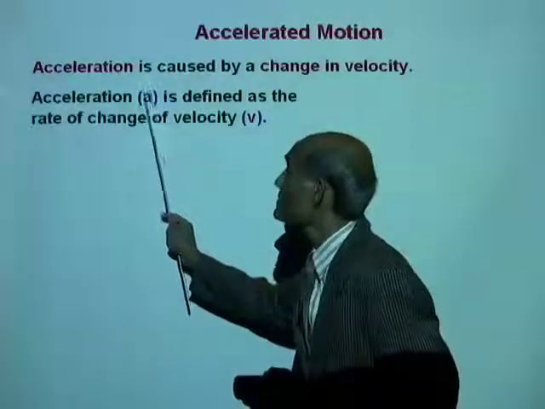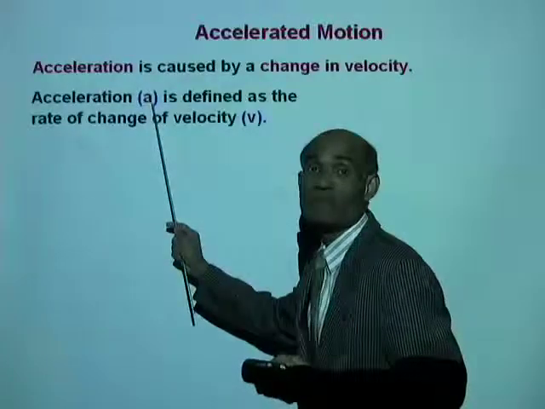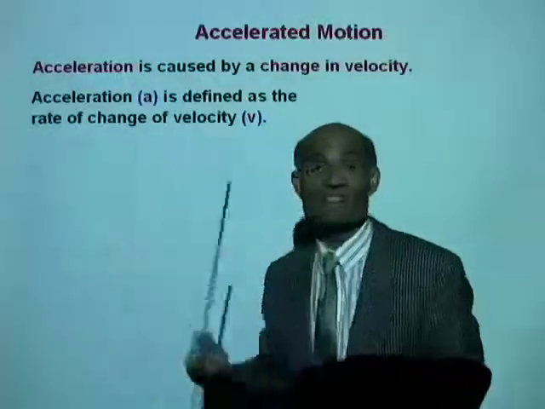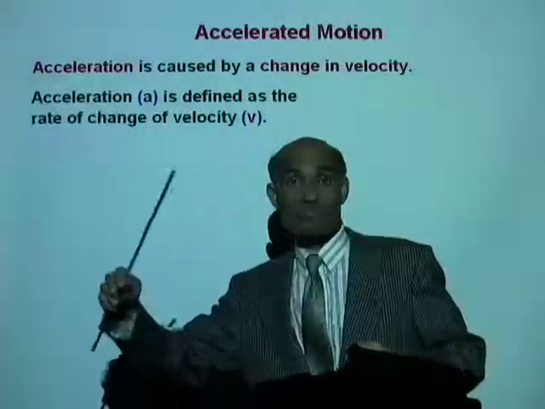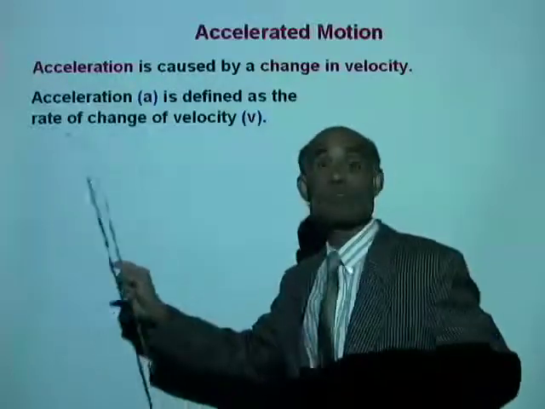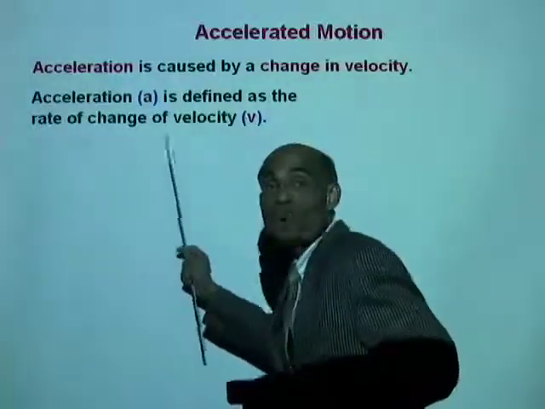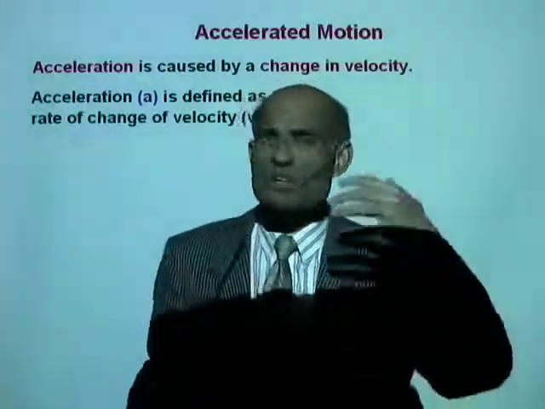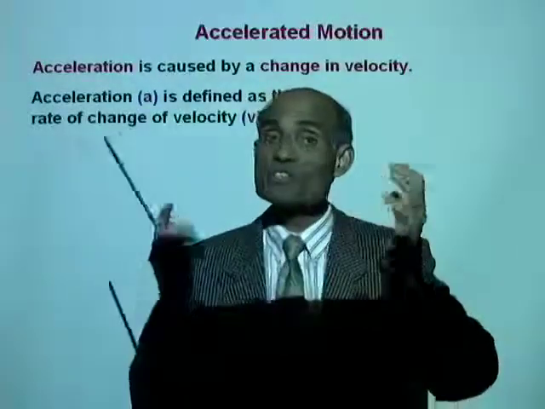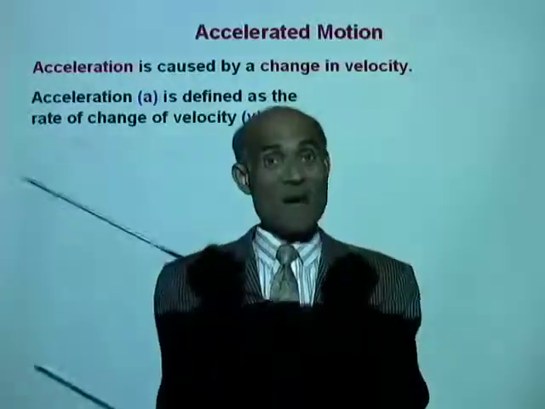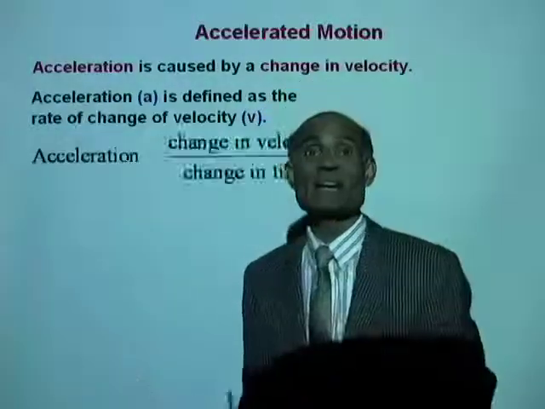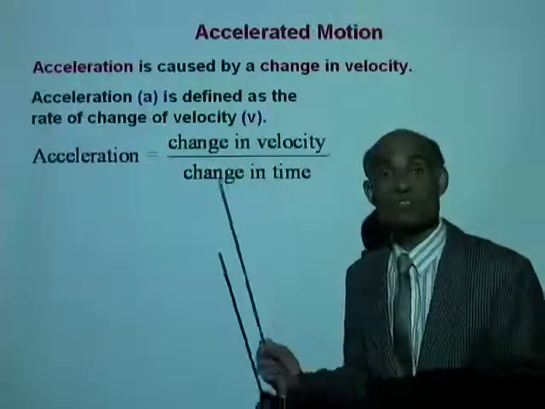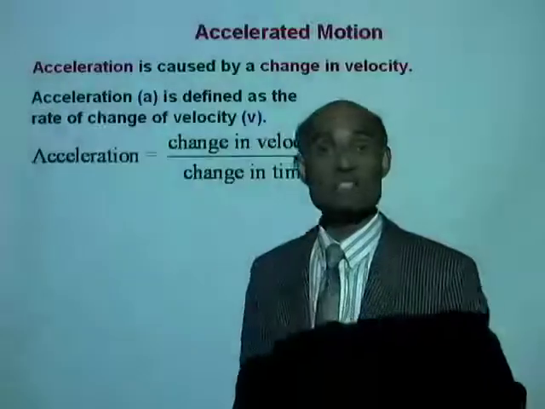We will represent acceleration by the lowercase a. Now, how do you define acceleration? It is caused by a change in velocity, and we will define acceleration as the rate of change of velocity. What is the meaning of rate of change? Rate of change is change divided by time. So how would you write an equation for acceleration? Acceleration equal to change in velocity divided by change in time.